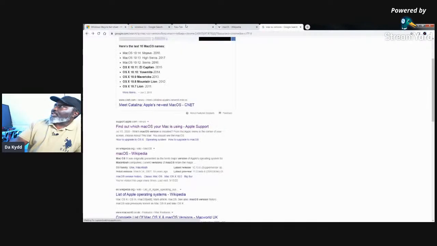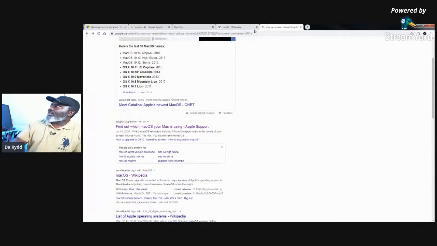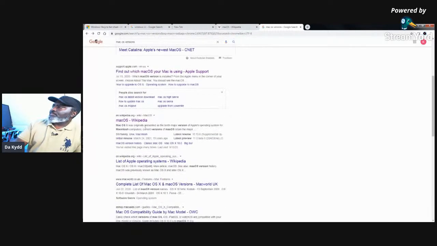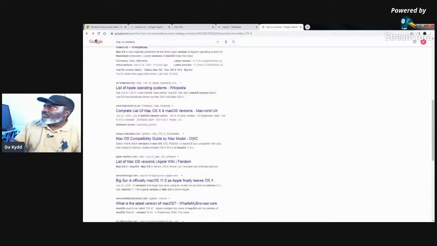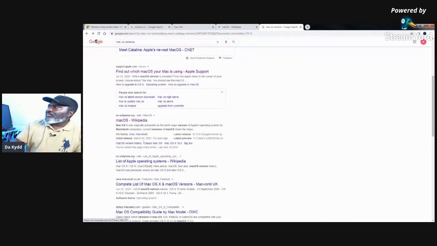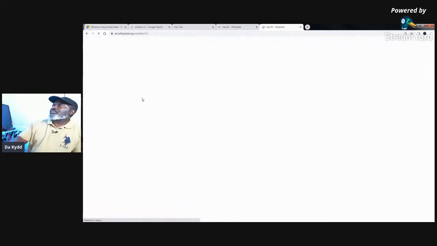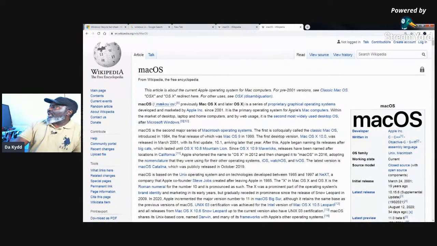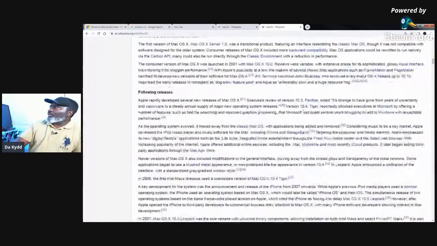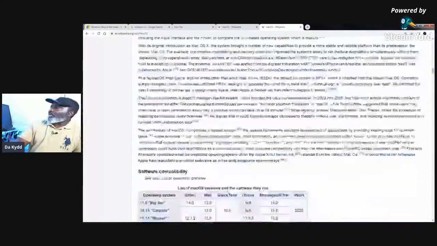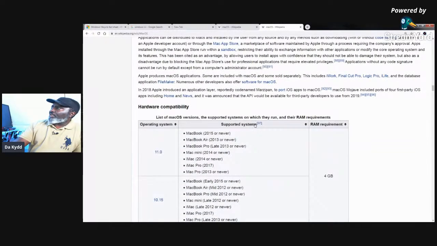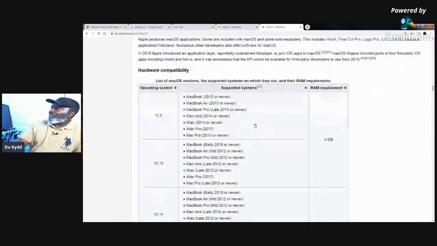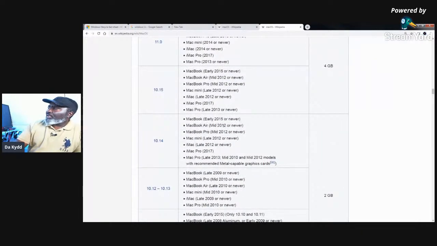I think I need to go back to that main OS X page. But there's a link on Apple that tells you where your MacBook or your device expires. And I think this may be it. Let's see.